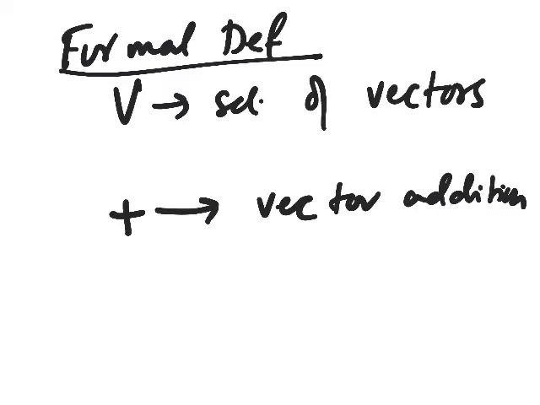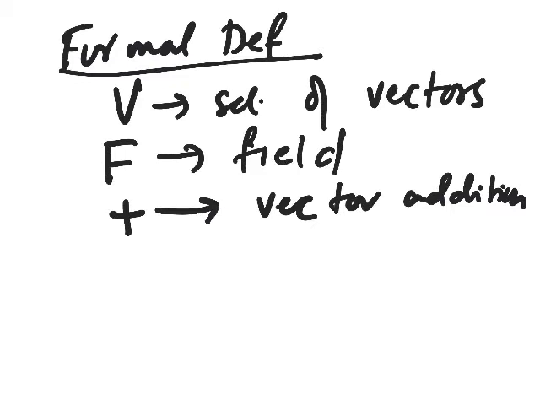Now then, what else is there? 2 operations we talked about. One is addition and the other is multiplication by a scalar. So what all do you have to define now? Scalar. From where does the scalar come? The scalar has to come from somewhere, and scalars typically come from a mathematical object called a field. Okay. Scalar comes from a field. I will define what a field is if you are not familiar with it. And then we had another operation which is scalar multiplication. So I'll indicate it with a dot. This is scalar multiplication.